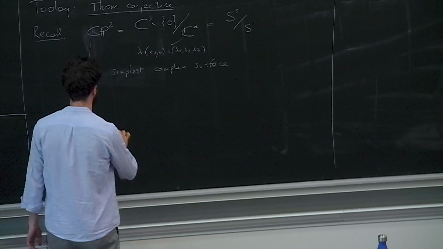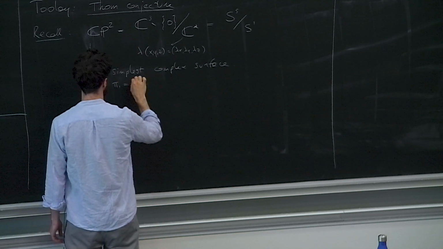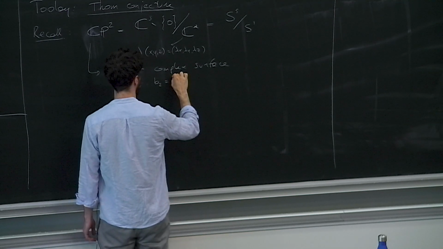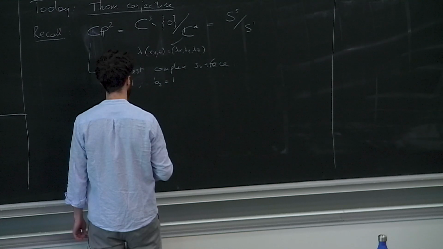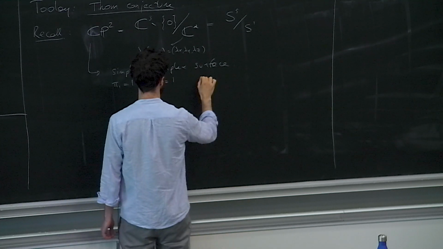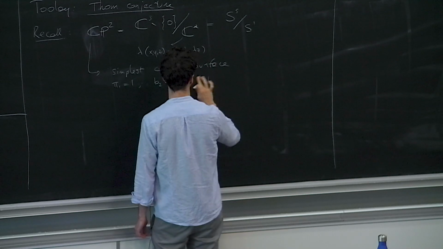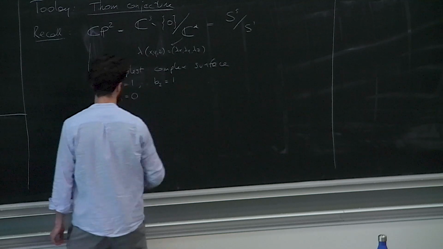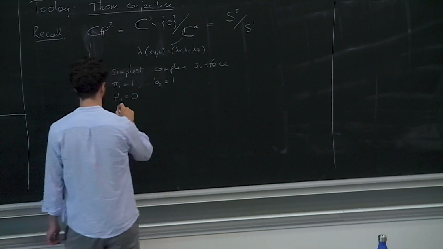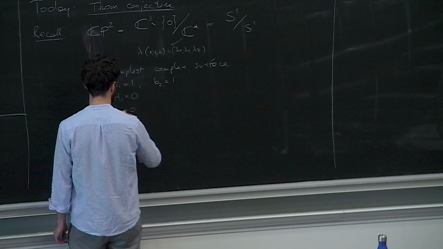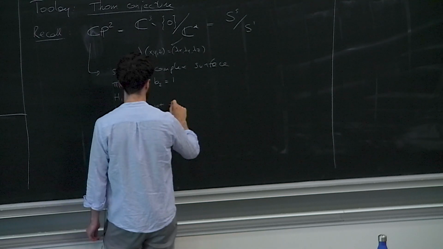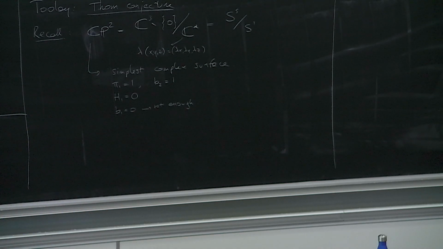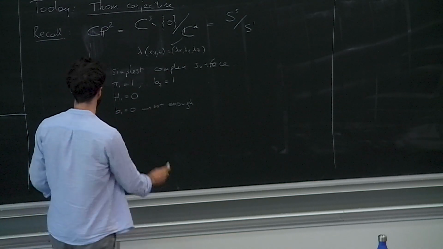It's uniquely characterized by the fact that it's simply connected and that B2 is equal to 1. It's also characterized by the fact that H1 is trivial and B2 is equal to 1. It's not characterized by the fact that B1 is 0 and B2 is equal to 1. For people who care, there are objects called fake projective planes that pop up, but yeah, I don't want to talk about that.